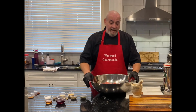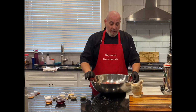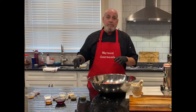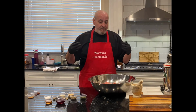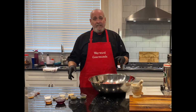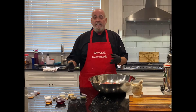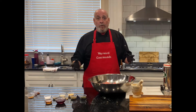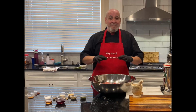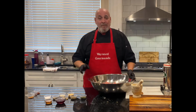Okay, so as you can see, I have this obnoxiously large mixing bowl. I have 5 pounds of ground pork in here. I'm going to put all of the measurements down below because obviously many people aren't going to want to make 5 pounds. So you'll be able to scale it down to your needs if you want to do a pound or 2 or whatever. Or maybe if you want to go 10 or 20, I don't care. It's going to be scalable. It's delicious. I promise you that.